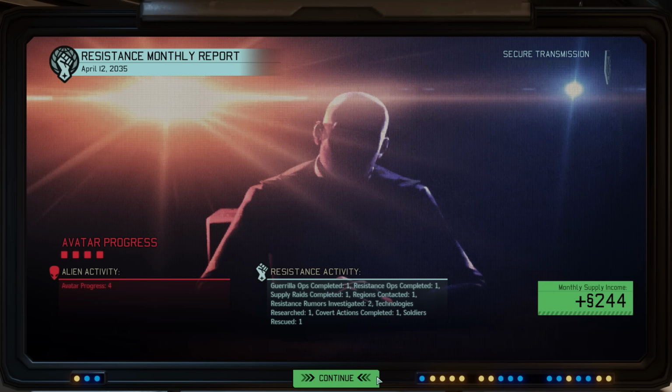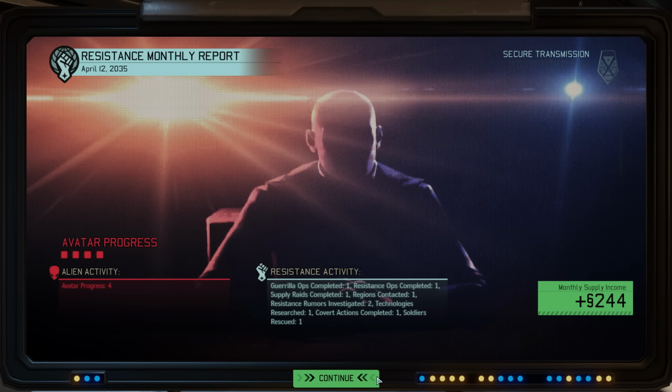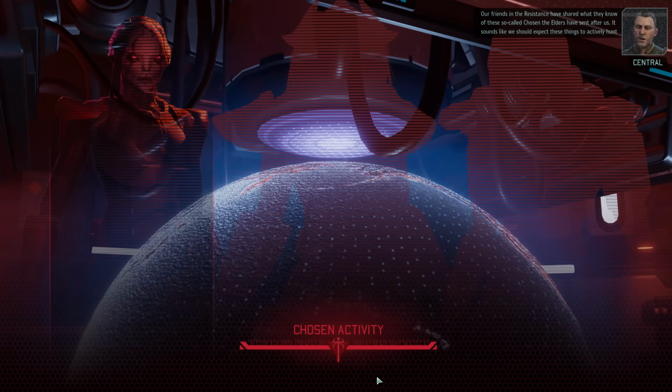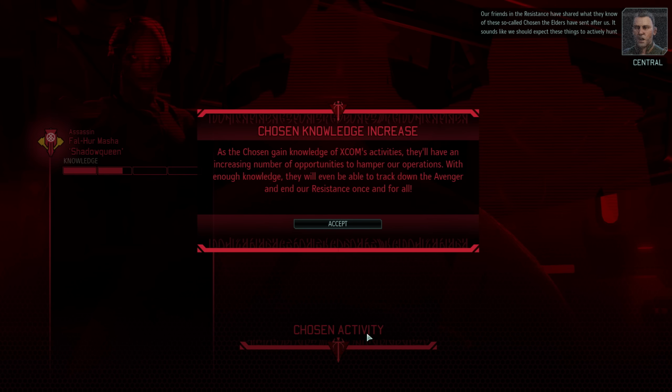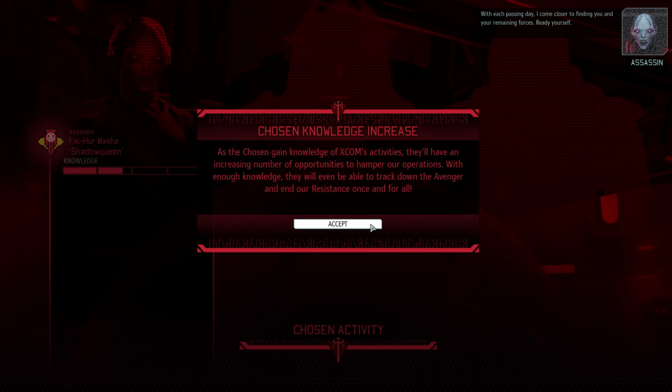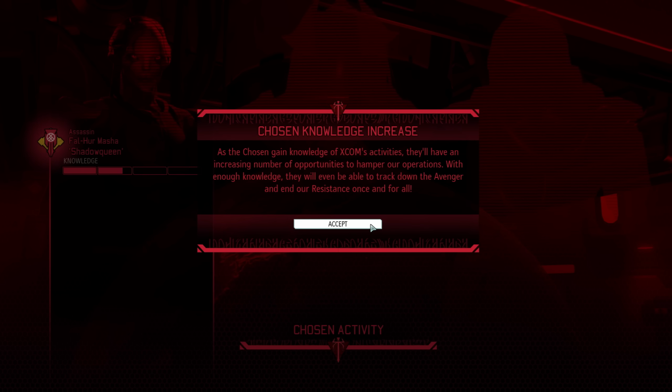Alright, and here's our monthly report. It looks like everyone is happy with our performance so far, although the progress bar on the Avatar project is of course slowly but steadily ticking along, so we should keep an eye on that to ensure that we stay on track. Our friends in the Resistance have shared what they know of these so-called Chosen the Elders have sent after us. It sounds like we should expect these things to actively hunt us until we take them out.